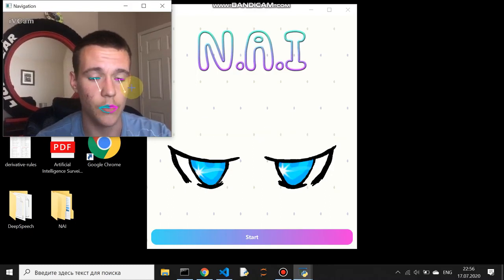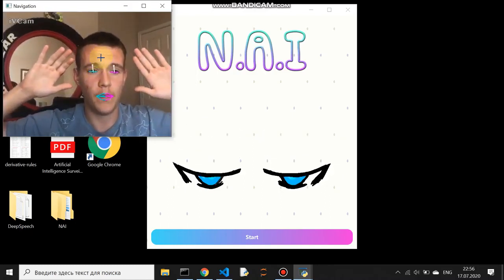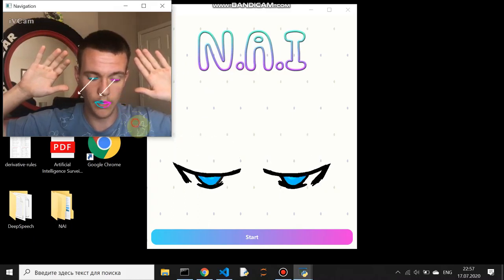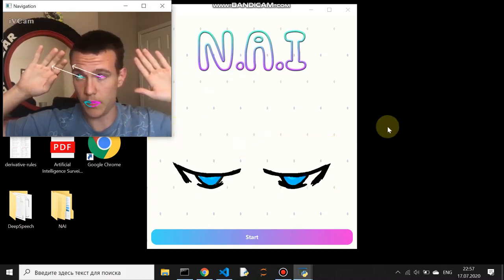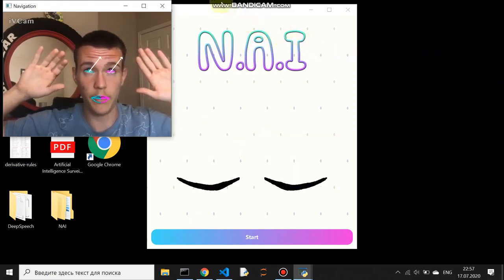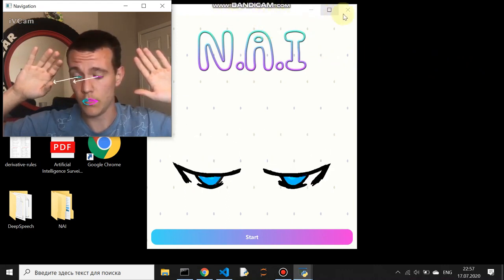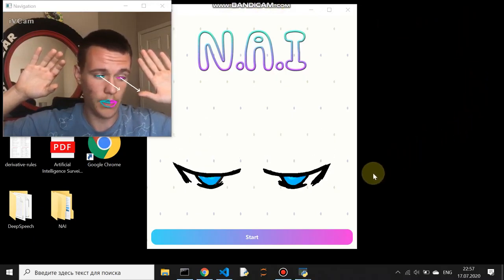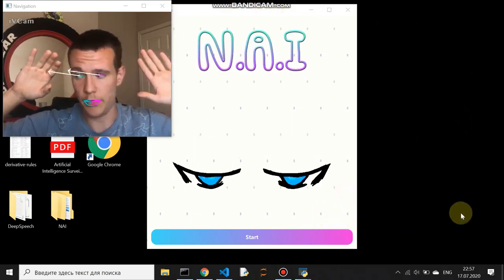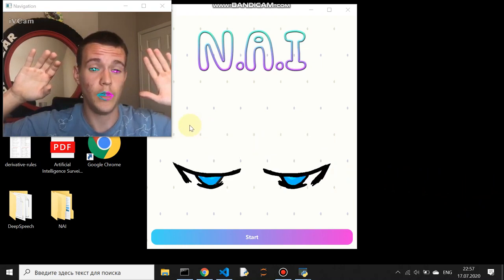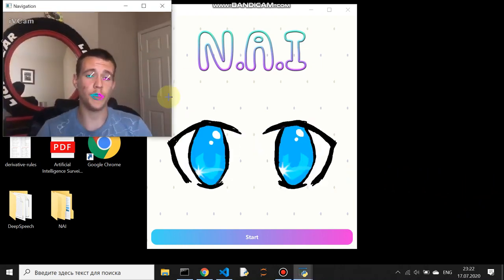All right. So I'm gonna go ahead and start it. I'm gonna put my hands right here, and then I'm gonna start moving my eyes, and as you guys could see, the cursor is perfectly following the path. It goes in the same direction where my gaze is pointed. However, we just need to account for the mirror effect and it's all perfect. I'm looking to the right now, to the left right now, left up right now. So it's all perfect.